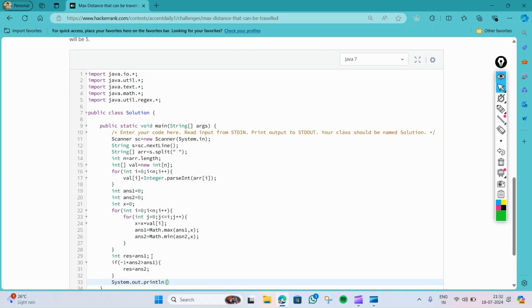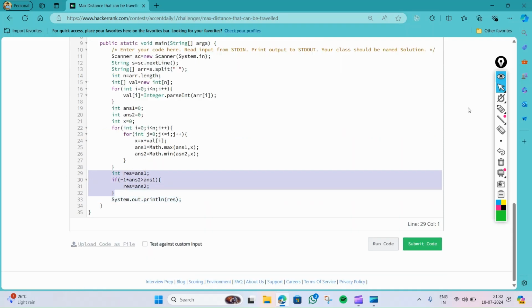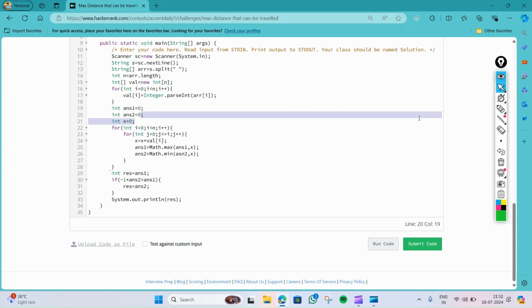I will explain this piece of code. Initially, I am assuming that the result will be the right farthest point. After completion of all iterations, I will get 2 points. Answer 2 lies on the left side.